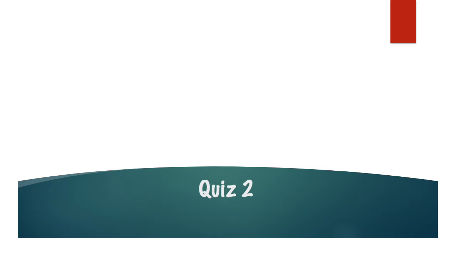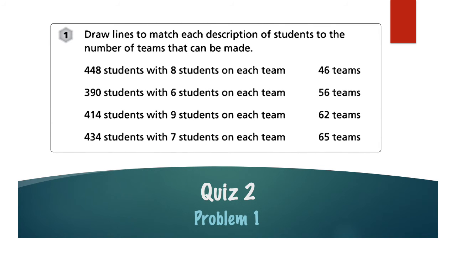Quiz 2, problem number 1. Okay, for problem number 1, this problem seems like it might be a division problem, or you could use multiplication. You could solve these any way that you're most comfortable with. Make sure to read the description of the students, then look at the choices for the number of teams. Can you multiply 2-digit numbers by a 1-digit number to find the solution to these? You bet you can! So, were you able to multiply 2-digit numbers by a 1-digit number to find the solutions? Or maybe you solved them another way. Did you answer correctly?